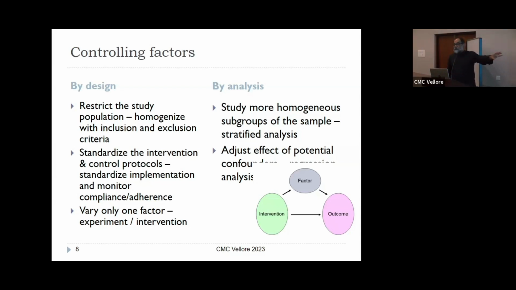And then we vary only one factor, right? That's who gets the intervention versus who gets the other. So this is why we like it, because we can control things. Now, we end up doing other types of analysis that are not the primary analysis. If we don't get the exact balance that we want, because we didn't randomize a lot of people, we may start looking at some subgroup analysis. And many times we even look at subgroup analysis for looking at consistency of results in smaller groups. So we study more homogeneous subgroups of the sample, and just say, okay, let me just study the men in the sample. Let me just study the women, and do I get consistency of it? And we adjust the effect of potential confounders that were not totally controlled for, because I did not do a very large trial.